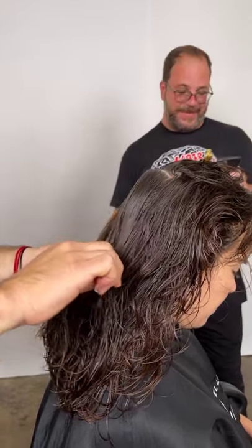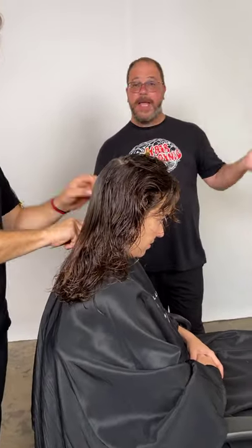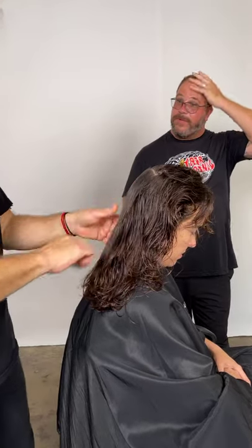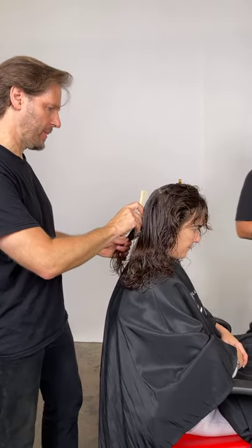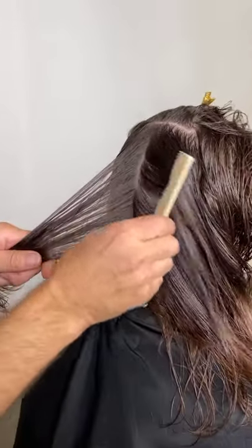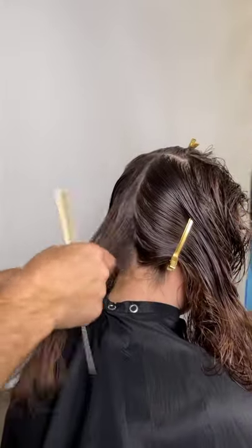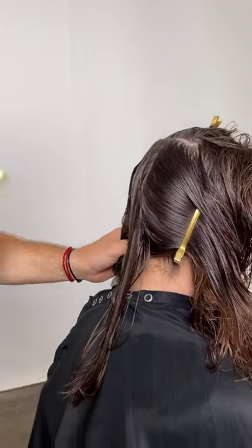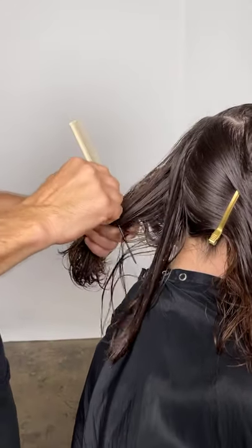I've been using all the products they sent when they were first relaunching. I found some things I really love — I use the Tussle Texture Cream. But more than anything it's all about skincare for me. I've been using the Regenerative Superpower Sea Serum and the Green Oil. Green Oil is my go-to product. I use it constantly — on myself, on clients, on hair. I love Green Oil on textured hair; it gives you a really beautiful separation.